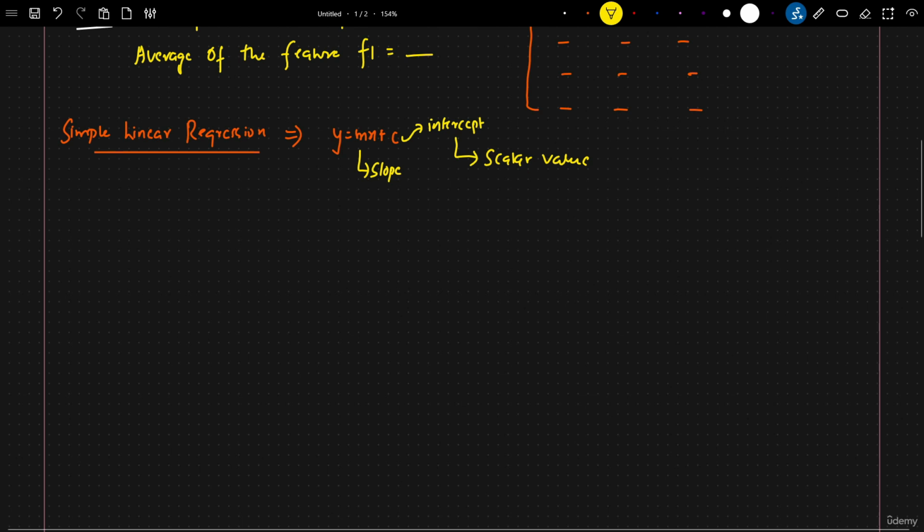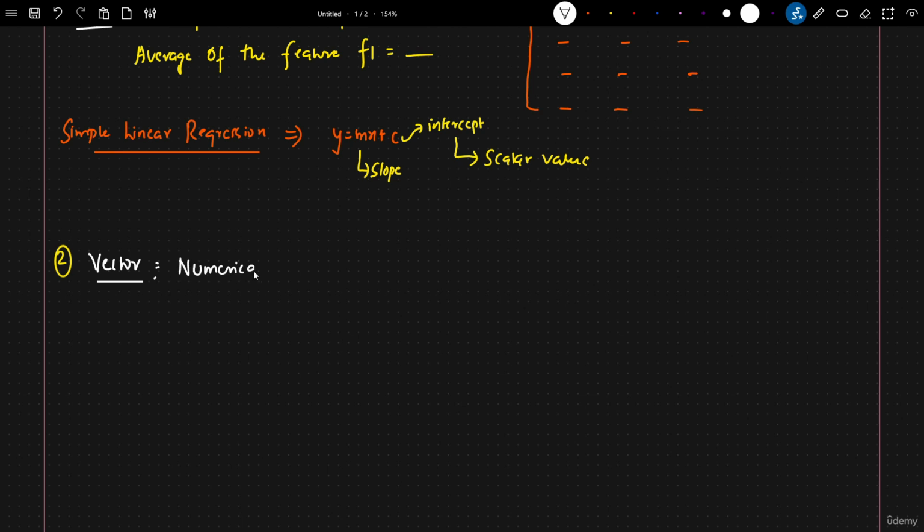Now let us go ahead and discuss vectors. So if I talk about vectors, okay. First of all, we will just talk about something about vectors. Again, this can be a numerical value which has both magnitude and direction. Again, this definition that you're seeing is with respect to physics. Here we are saying that it is a numerical value which has magnitude and direction.